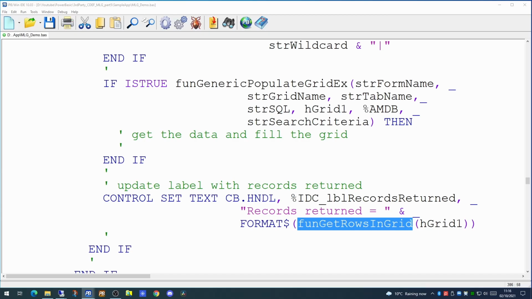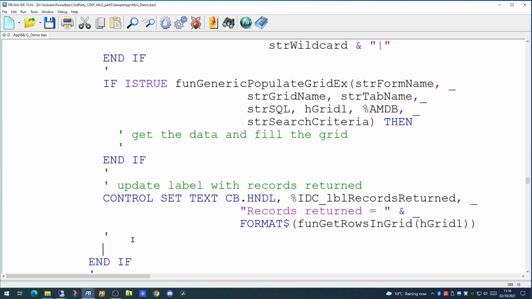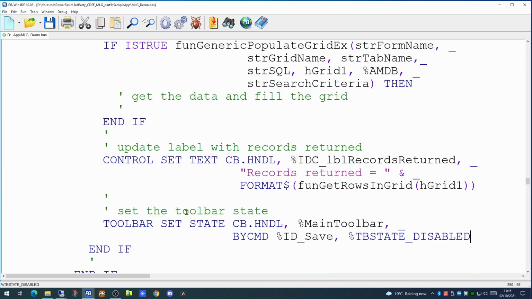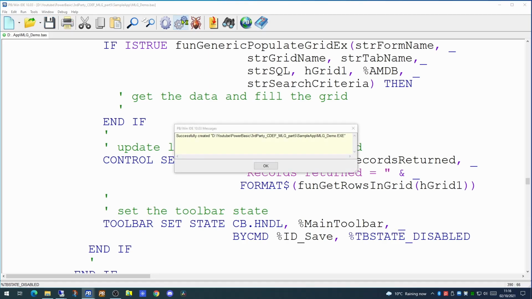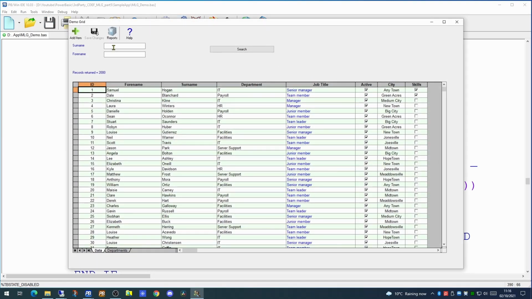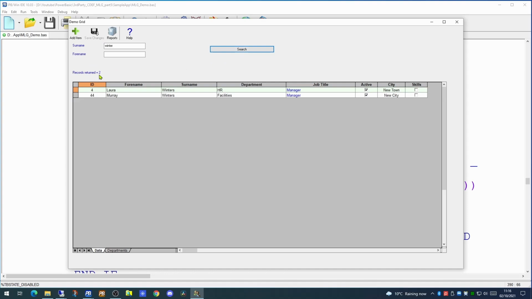And since we've done that, we want to set the toolbar state to ensure it's marked that nothing has been updated. So if we run that now, and we key in winter again, and hit the search button, it will return two records, and there they are.